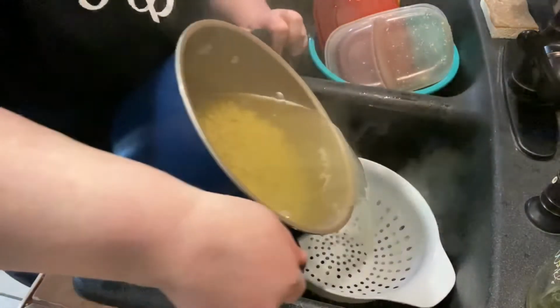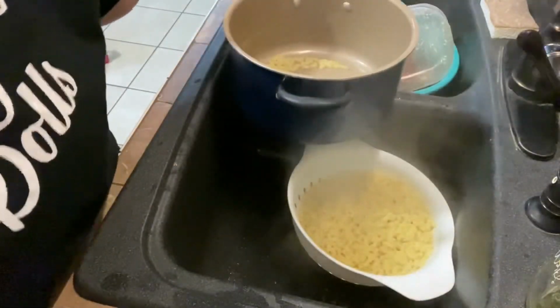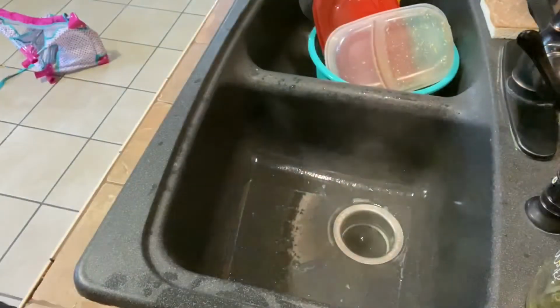So now I'm just gonna drain off all the water on my pasta, and then I'm gonna add everything together, and we just serve this with some garlic bread, of course, and then I always top mine with Parmesan cheese.